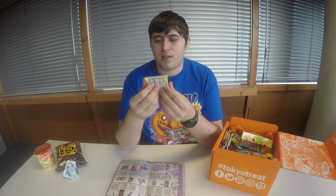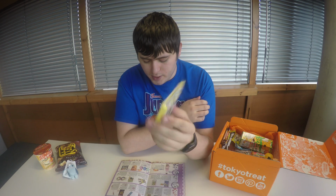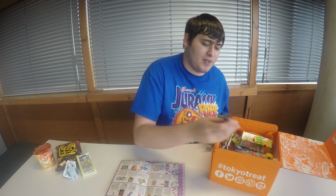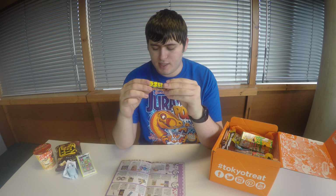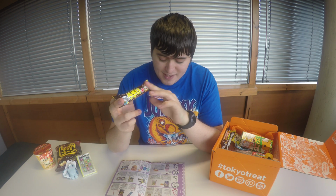What do we have here? We have what looks like to be some gummy candy in the shape of a phone. So, smartphone Mochi. Mochi's quite cool. So that's going to be really nice. Why it's in the shape of a phone, I do not know. But yeah, we have a little thing. I think this might be a smaller version of those biscuits, but it feels kind of chocolatey on the inside. So it's a limited edition chocolate imbibed. I can't pronounce that.